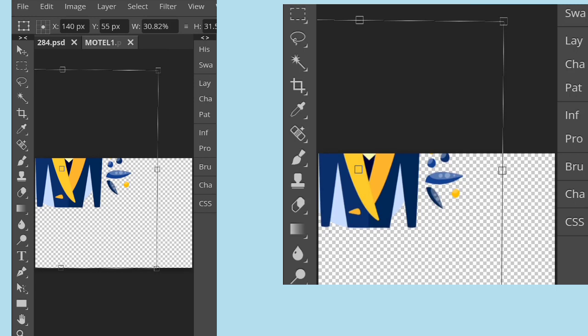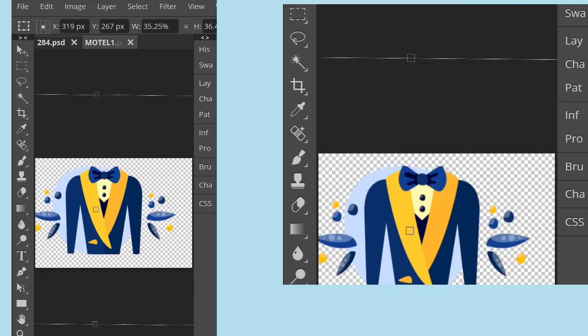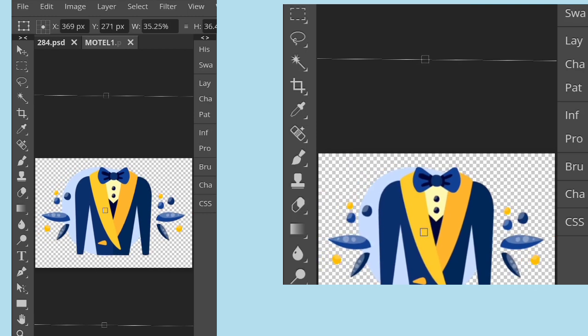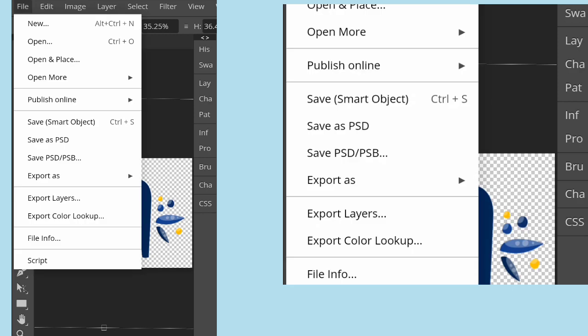Because there are some people who, immediately they import it, just go directly to save with smart object, and at the end of the day you discover that their design is not really okay, very small. So after you draw it out like that, you position it to the center and make sure that it fits in. Then you come directly to your file, then come to save with smart object. You see how fast it is.